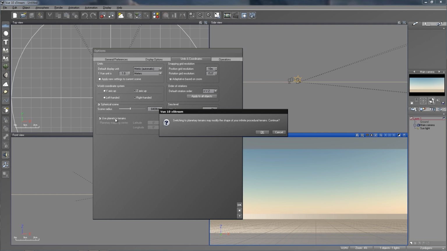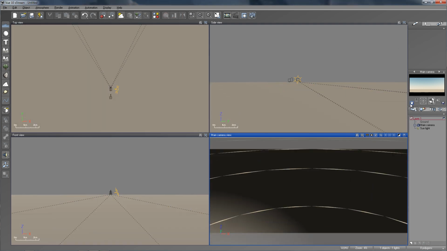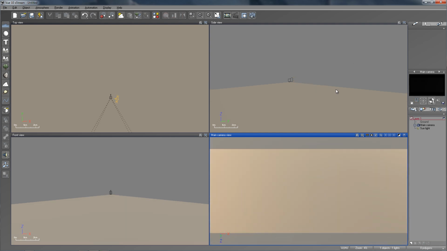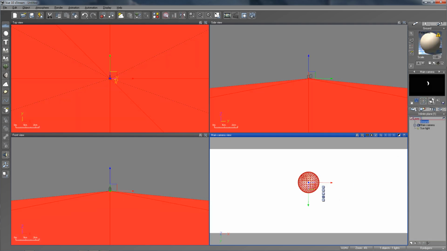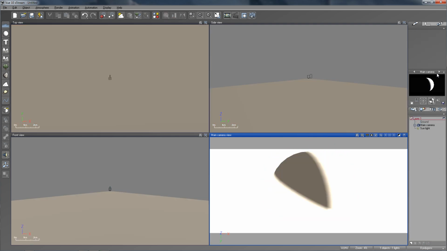Spherical scene, planetary terrain, okay. Zoom out, zoom way out. You have to re-aim your camera every time. Zoom way out again. You have to go too far. Zoom in. And call that good.